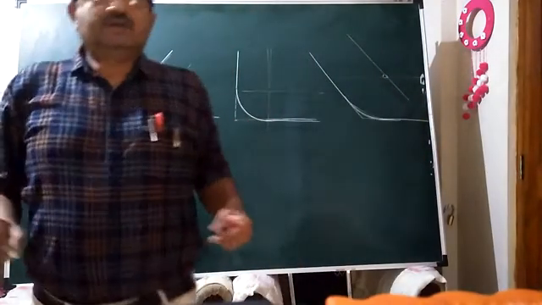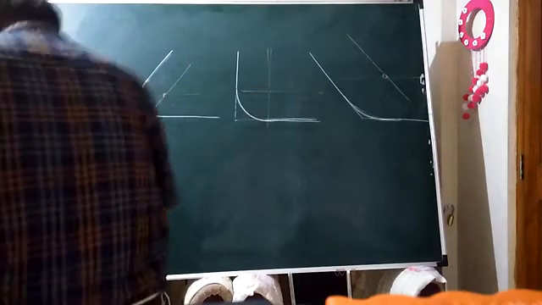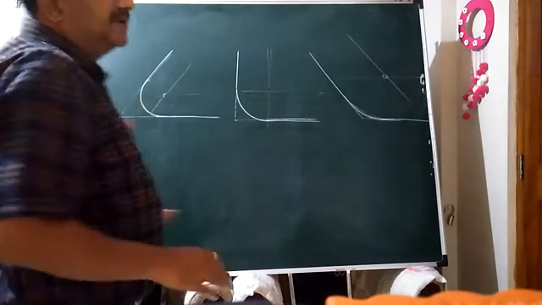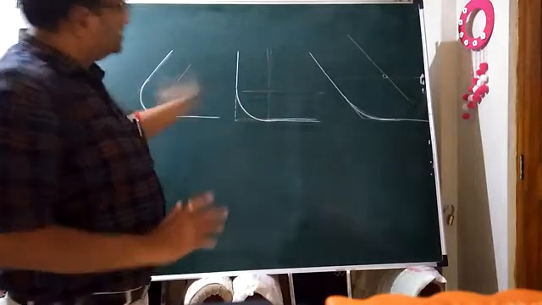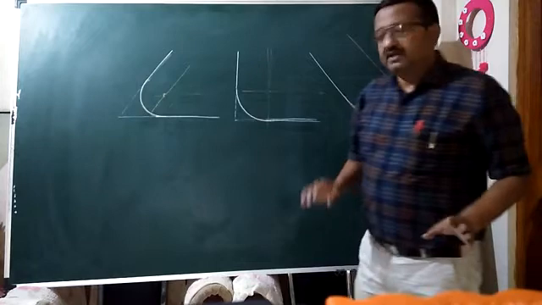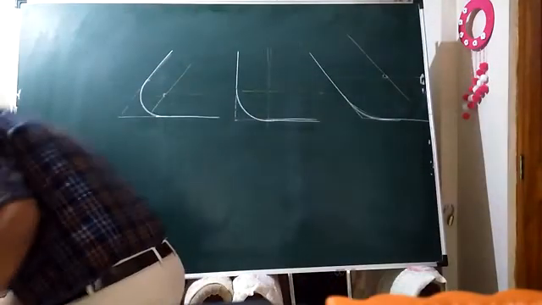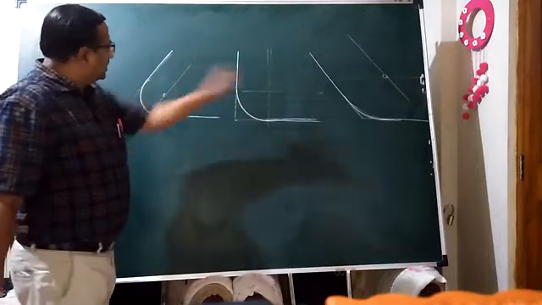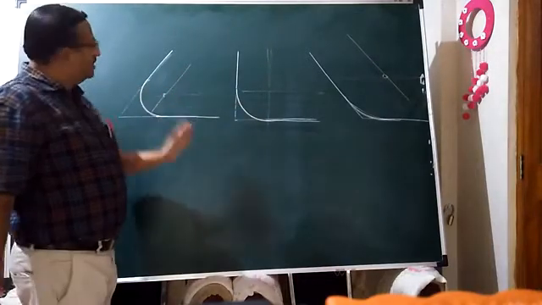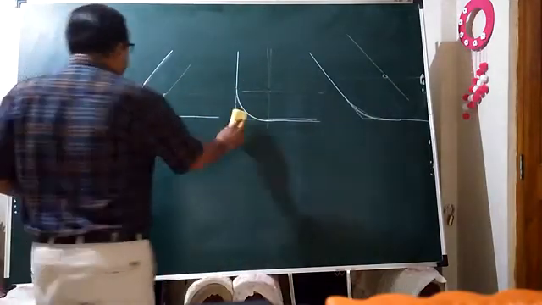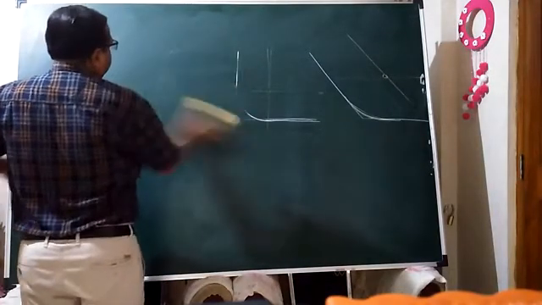Freehand construction is not at all expected. It is not allowed at all. Only and only geometrical instruments you should use for constructing all the geometrical constructions, whatever it may be in engineering graphics. Okay, so this is the procedure of connecting the two given lines by a curvature of given radius, for acute, for obtuse as well as for right angle, which we have learned. Next construction we will see.